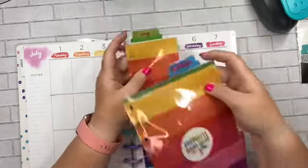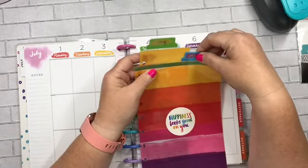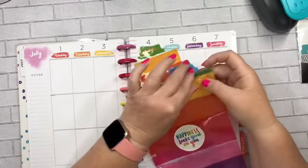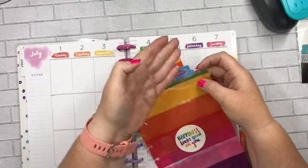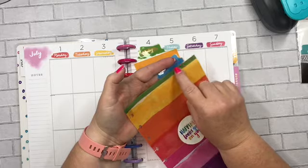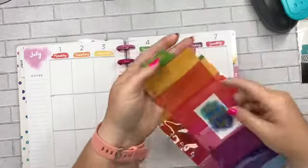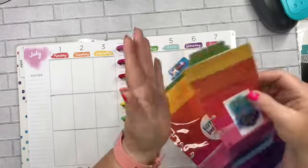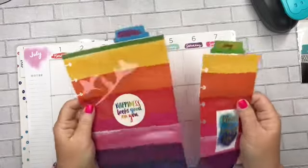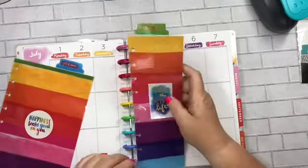As I said with these, during the actual process, there is a little learning curve on these. And what you'll want to do is, when you use these stickers, get your tab in there and then lay it all the way down so that you do not have that gap right there. You can tell I did much better on the second one than I did the first one. There's a huge gap. But I'm happy with how they turned out. I would recommend using the heavier mil laminate pouch because these are a little flimsy, but they'll serve my purpose.